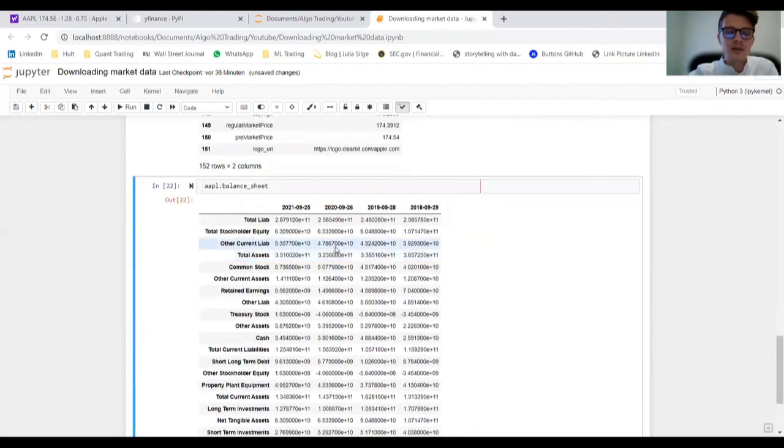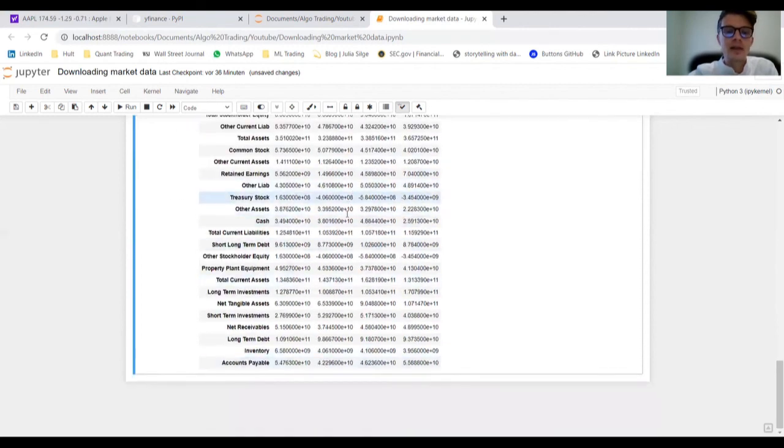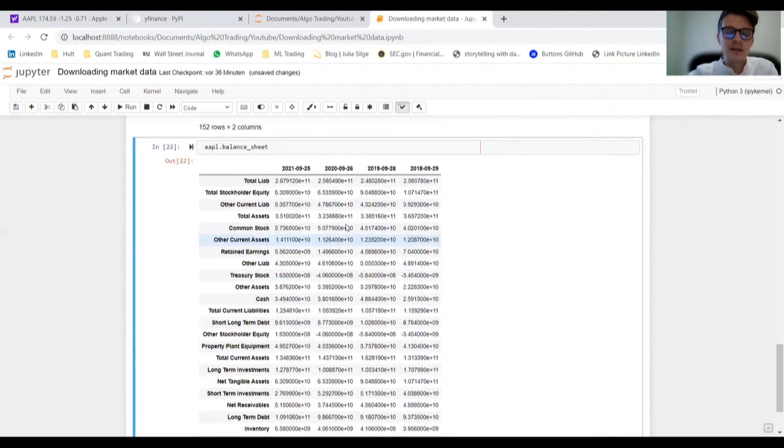In general, it's super easy to use that yfinance library. Like I said, just look into the documentation, and it's all for free. You don't have to pay anything. The service is completely free. And now that we have the data, we can just create our strategies. We can look into the data, whatever we want to do with it.